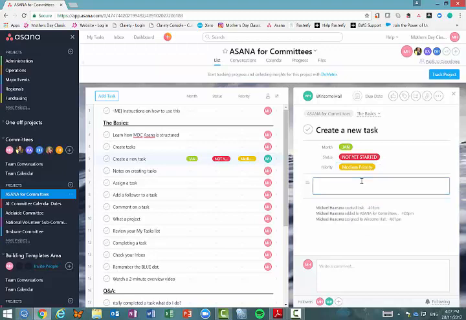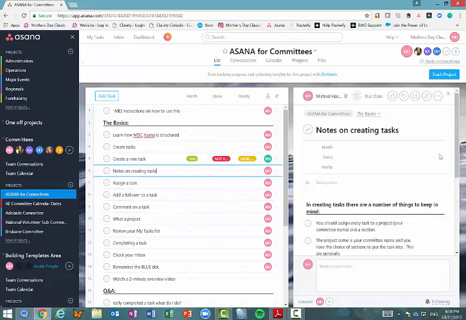We can then put a little bit more detail if we wish on this task. So we might put, look at new ways to develop tasks. When you actually write the task title, it's good to keep it fairly short and to the point, and you can put your detail down here. So it makes it very clear in terms of what is going on.